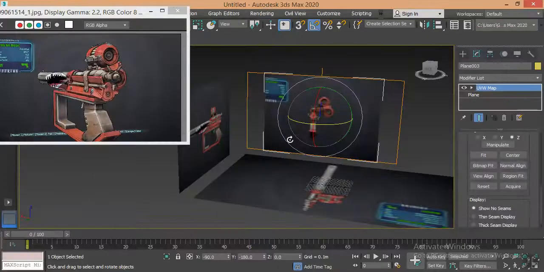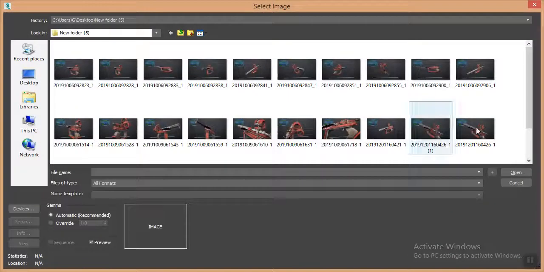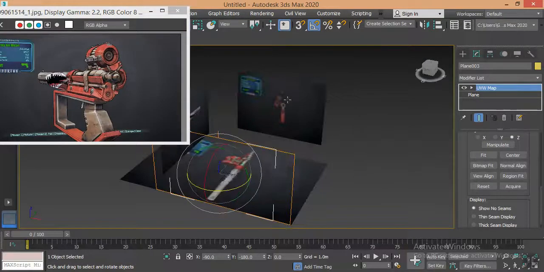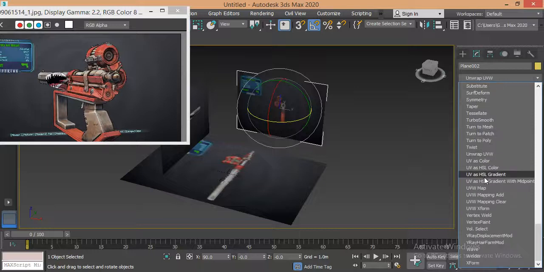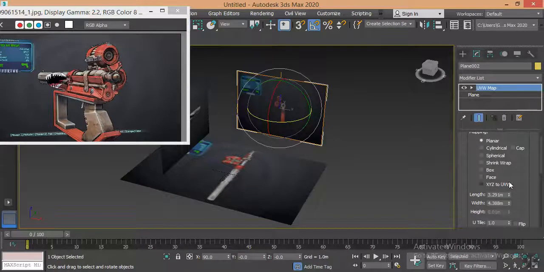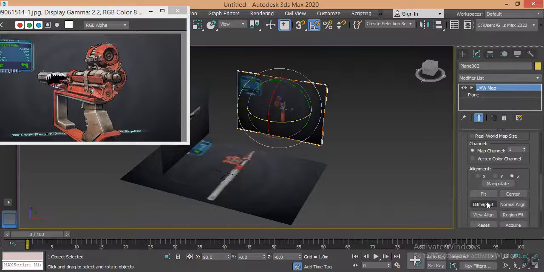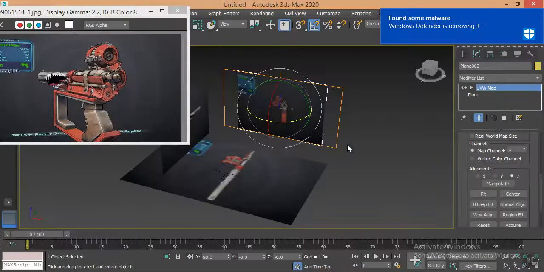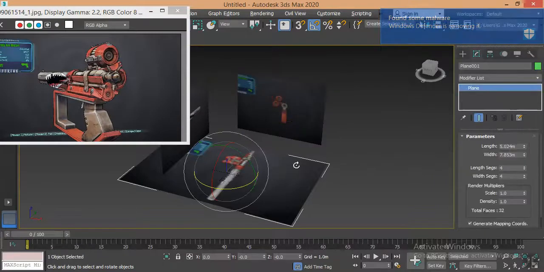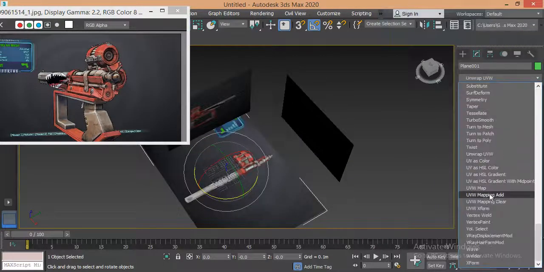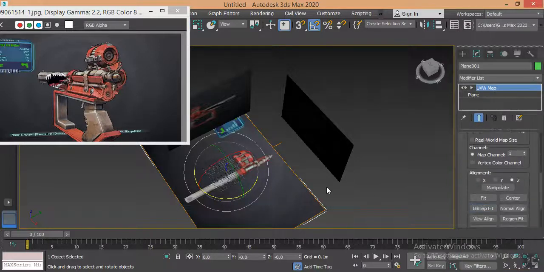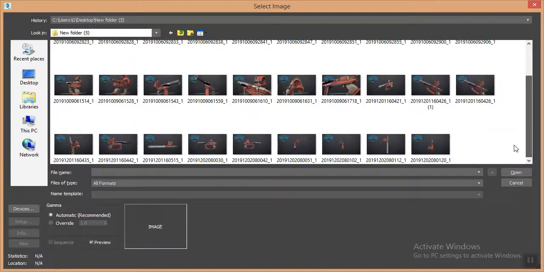Now you select this back one, and I will select UVW map, bitmap fit, and select front. And this UVW map, and select bitmap fit, and select top.